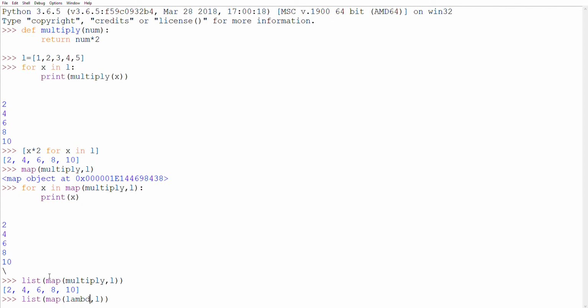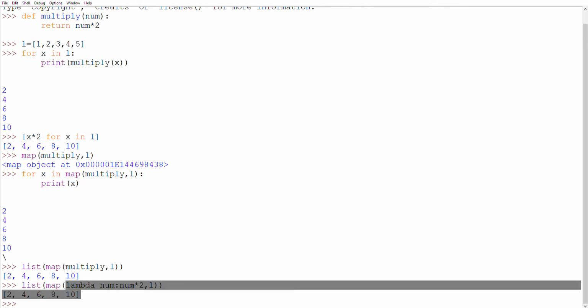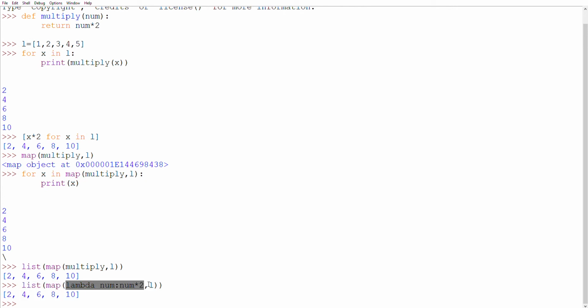So I can just write lambda and then some argument and then the expression. So it still works, right? So this one line code is sufficient to get the output. That means this one line code will be mapping your collection to the logic I am writing inside the first parameter using lambda.